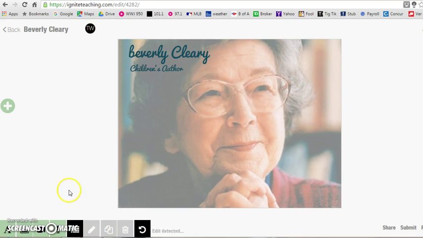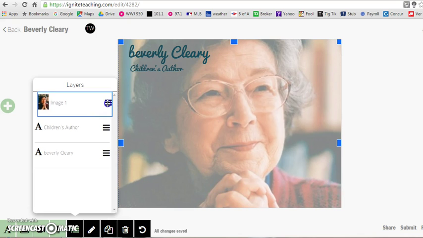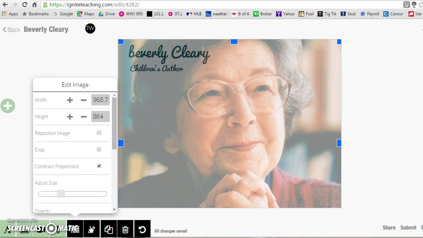And then once I do that, I start to deal with my layers, so I can move things around if I want to. If I want to click and drag this to the front, this is going to take a minute to actually start working, but then my image is going to appear in front of my text. So it's just moving a little more slowly right now. And then, of course, my edit button that you've seen me work with quite a bit here. This is to copy an item or copy a page, the trash can, and then, of course, undo.